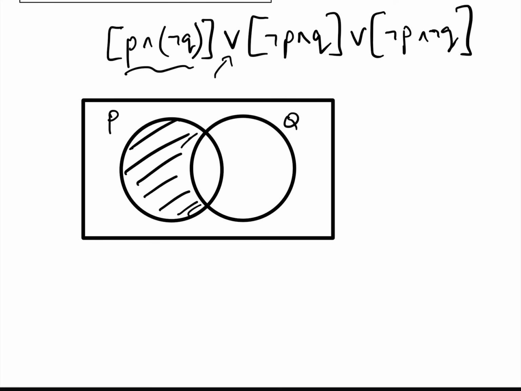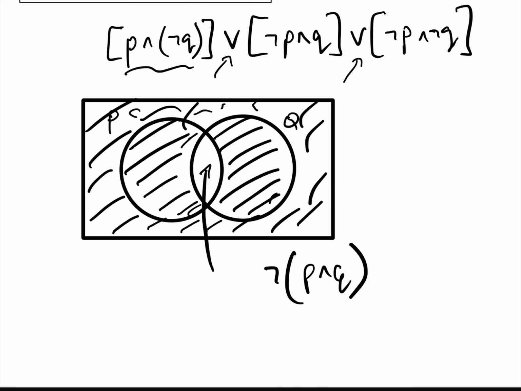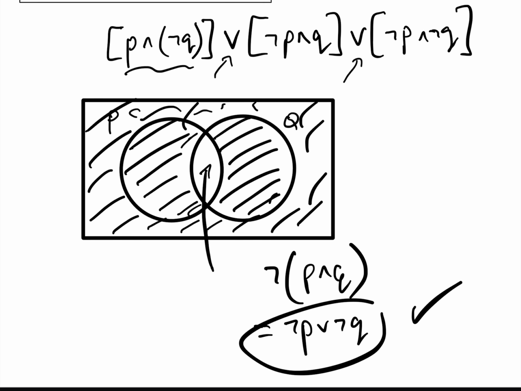Union, or, not P and Q means it's in Q and it's not in P, which is basically that lot. Union, or not P and not Q, i.e. it's not in either P or Q, which is basically all of the rest of the stuff here. That basically leaves that. Now we know that that is the intersection of P and Q, and it's basically not P and Q, because that's the only bit which isn't covered. So it's not P and Q, which by De Morgan is not P or not Q, which is our answer.